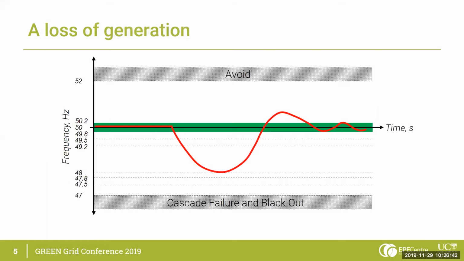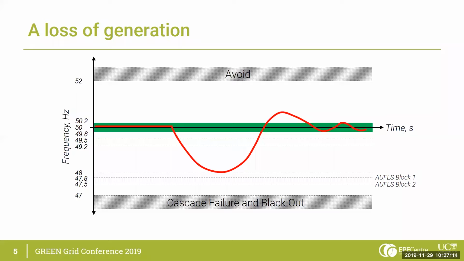However, the events that are most important to managing frequency occur because of loss of generation or a loss of a pole on the HVDC link. So for these events, the frequency quickly declines as generation is much less than demand, and we have to try and keep the frequency above 48 Hertz. And this is because we need to avoid the under-frequency load shedding levels that occur at 47.8 and 47.5.